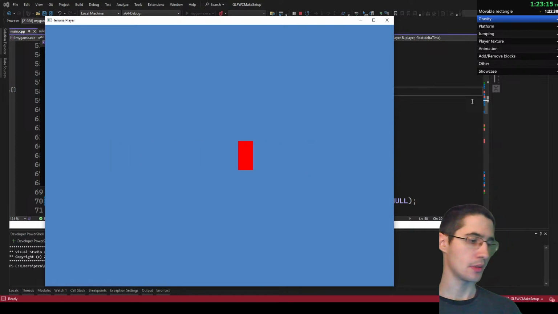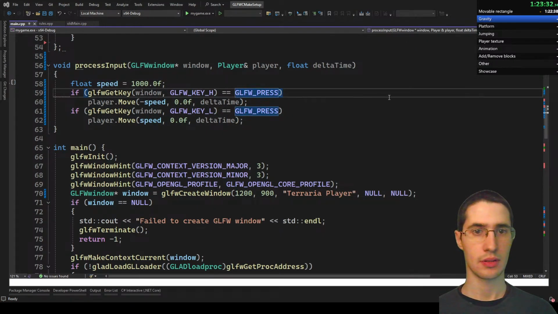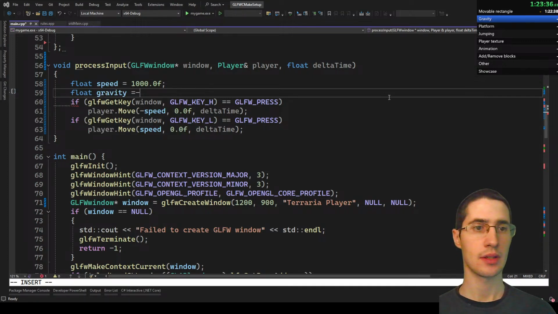How will we implement gravity? We can, every frame times delta time, just move our object downwards. So here, we can have float gravity, and let's set it to that.